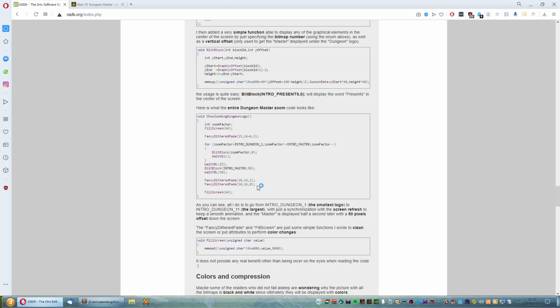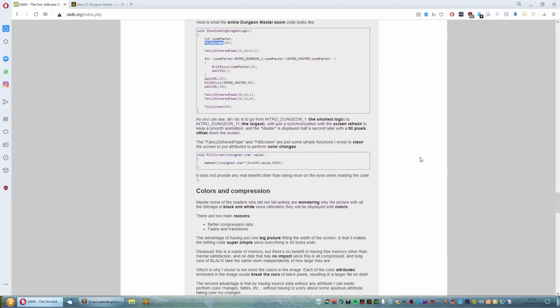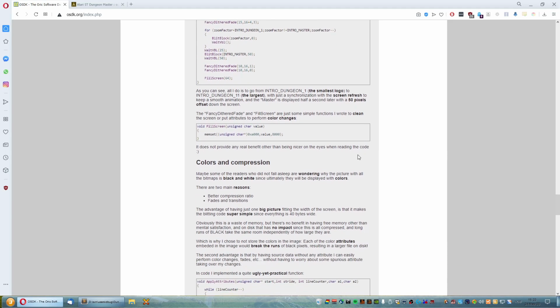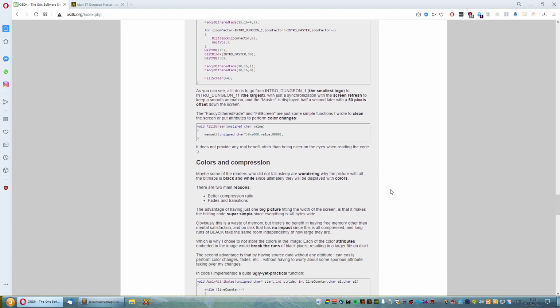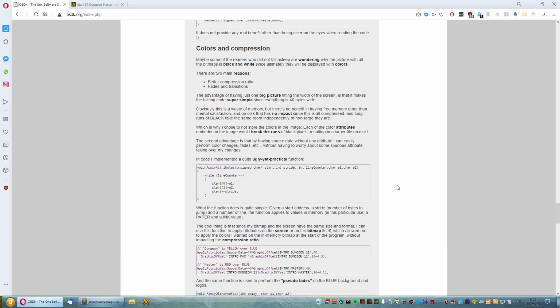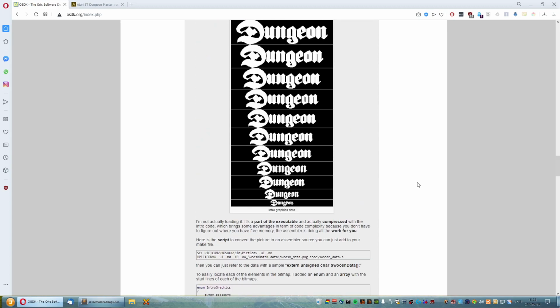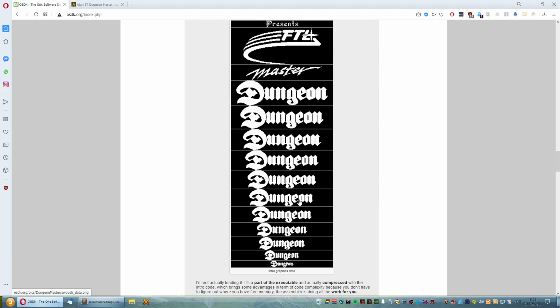And the fancy deserted fade on fill screen is just stuff I put before to clean the screen and do the transition effect with the blue lines and the color changes. So fill screen, which is just a memset of 8,000 bytes, so absolutely nothing complicated. And as you can see here, it's all white.